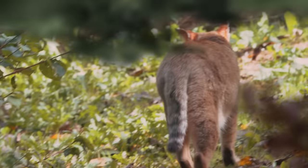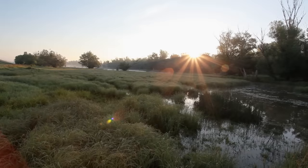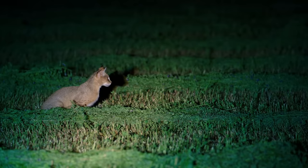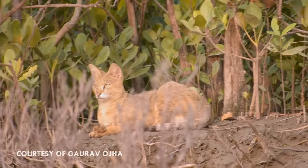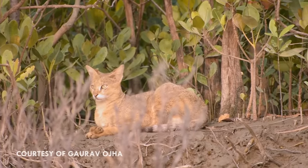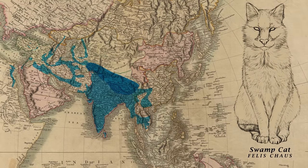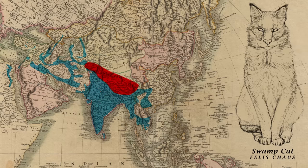The swamp cats are defined by their adaptability. Despite their ability to thrive in a variety of environments, they are best suited for life in the wetlands, like swamps and reeds. Towards the Mediterranean, they are primarily found in wetlands, while in Central Asia, they are most often found in river valleys. While their populations are relatively healthy in the foothills of the Himalayas, they don't do terribly well in cold weather and have a warm weather coat, thus limiting their range to the north.